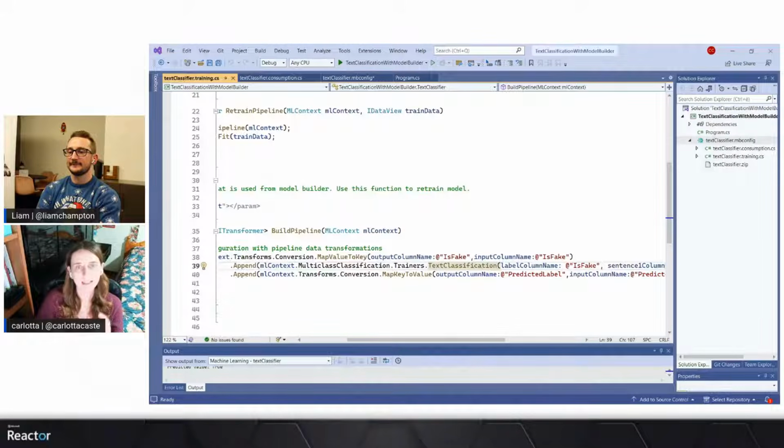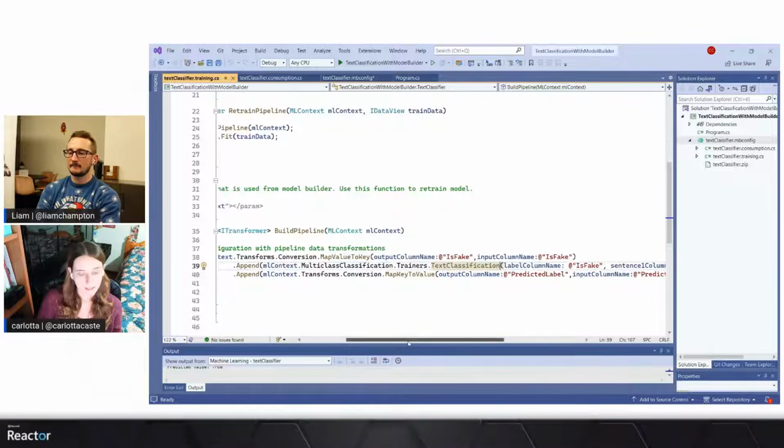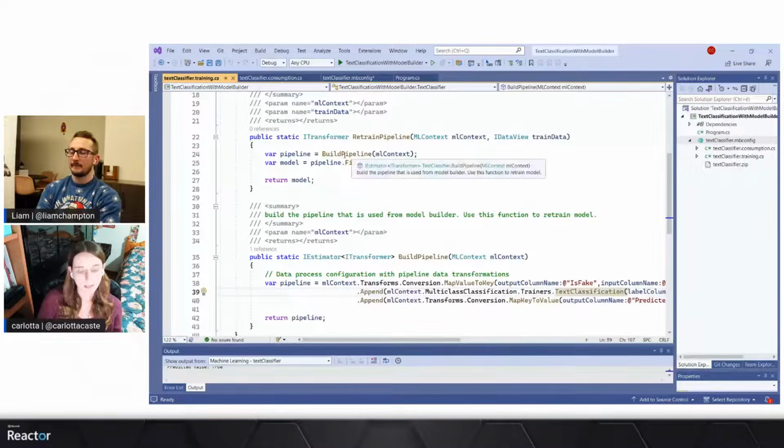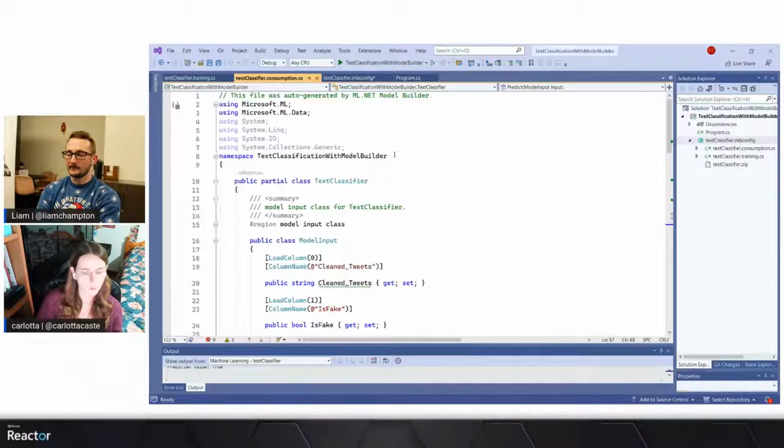This is basically written in code what we have seen in the deck beforehand, with the encoder and the decoder components of the transformer architecture. And most of the machine learning algorithms work well with categorical type of data, which means mapping labels with numbers. And that's why we need this conversion here. Great, so this is our pipeline, and then we just feed the pipeline to our dataset to actually launch the training process. Let's now look at the consumption auto-generated file.